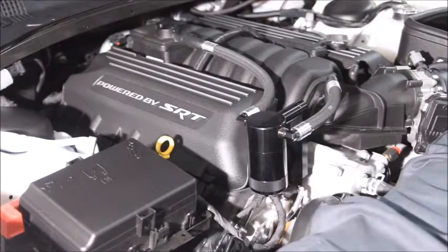But other than that, I think it looks great, simple, clean, and I think it's going to do my engine some good in the long haul.